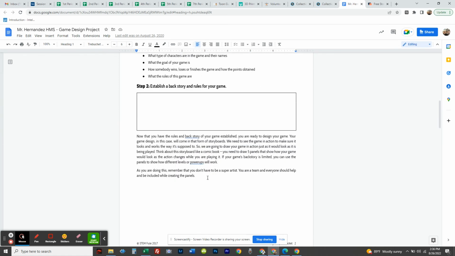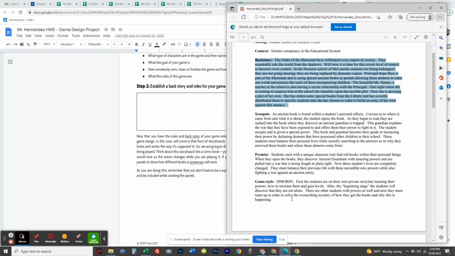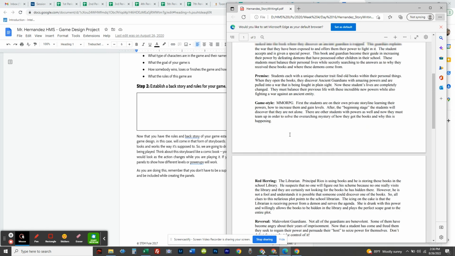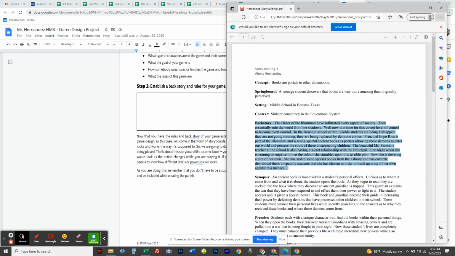Then you have your backstory. Okay, this is step 2, and that is what this is. So I'm actually going to attach this whole file, my story writing file, which is a full synopsis. Okay, this is the full game, but you only have to worry about the backstory, right? So this part right here that says backstory, that will be the part that you would make your backstory.